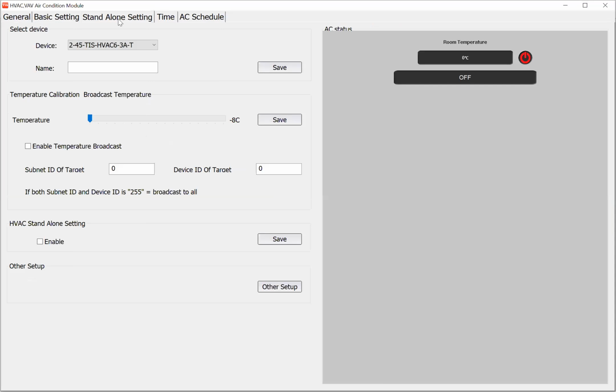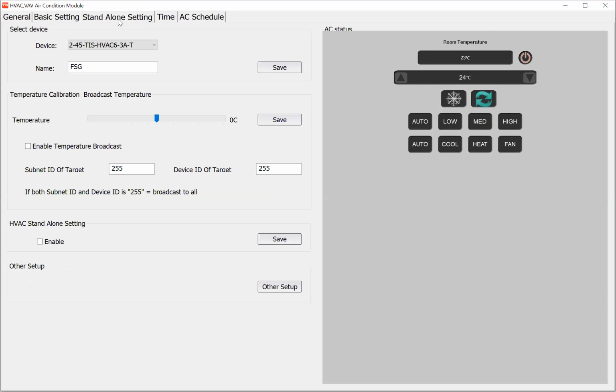Okay, the last thing is the stand-alone settings. You can use the HVAC with the temperature sensor input as a thermostat, and you can control it from your cell phone. For example, you have one big office and you don't have any thermostat panel, such as Luna, Mars, IO, or Titan.